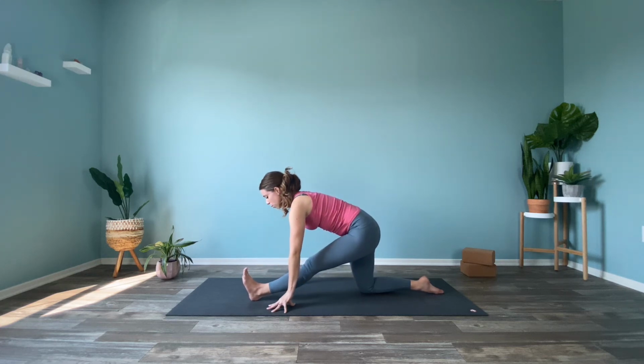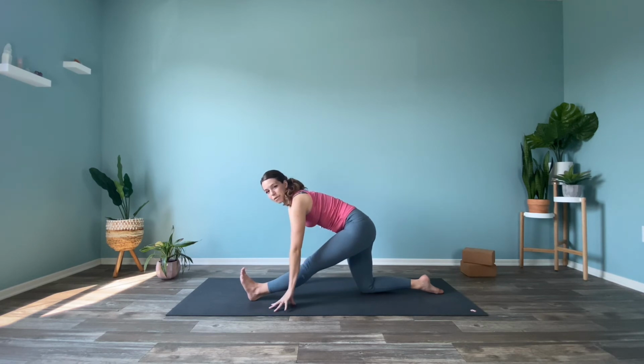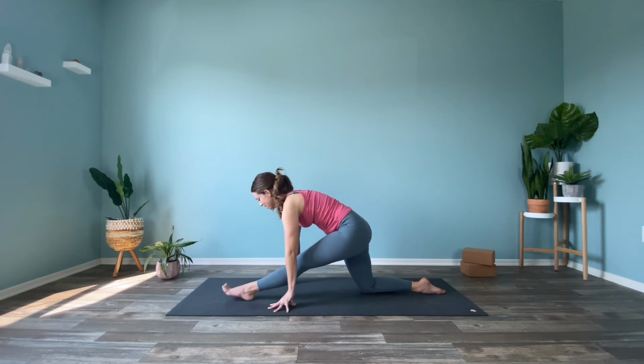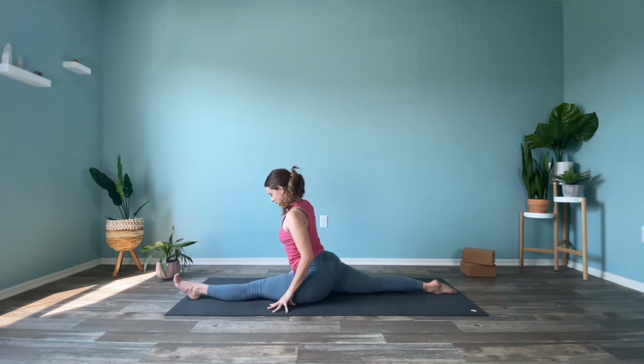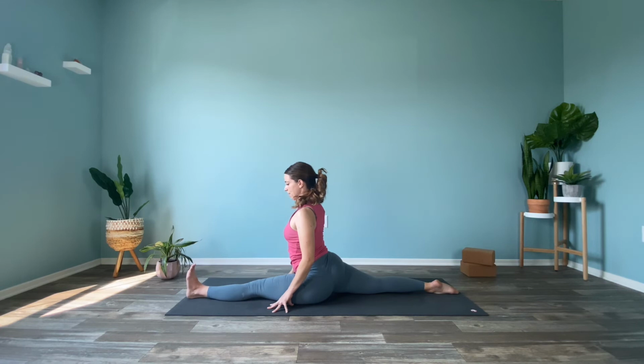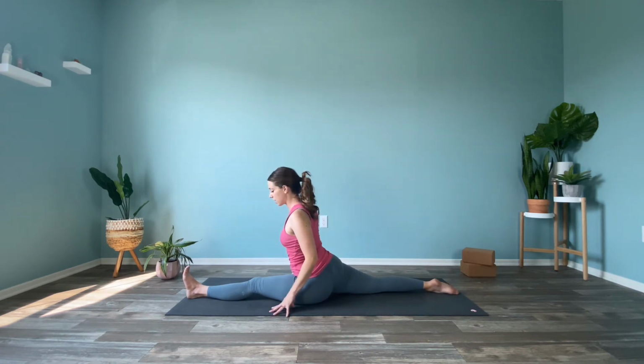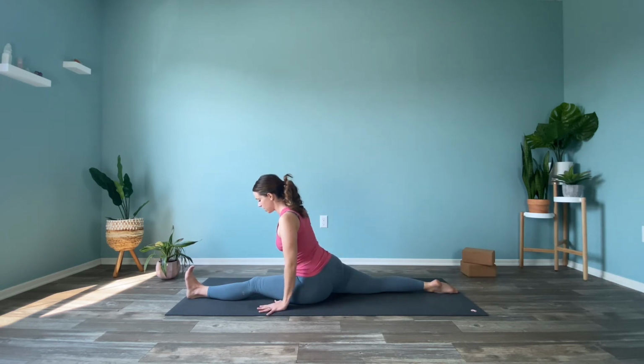Come back up. If you want to take a full split here, feel free. And if not, stay in this half split position. So using this as an opportunity to maybe challenge ourselves a little bit, you can always bring your blocks. And then press yourself up.